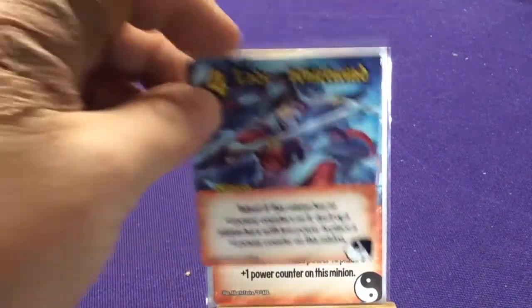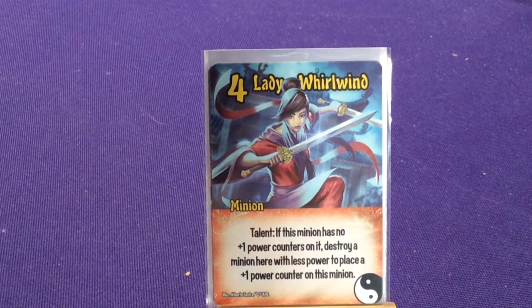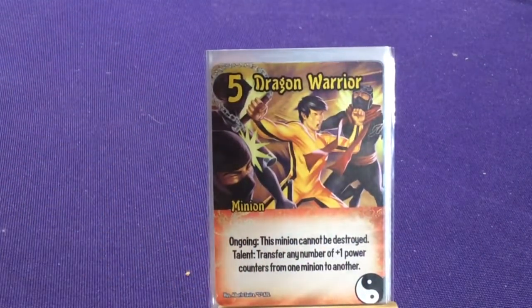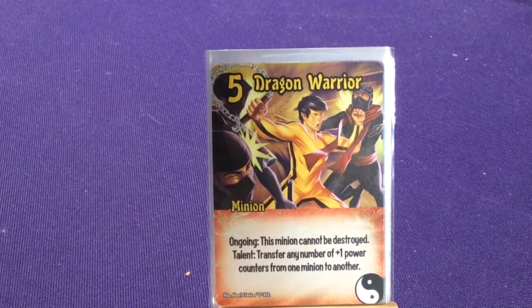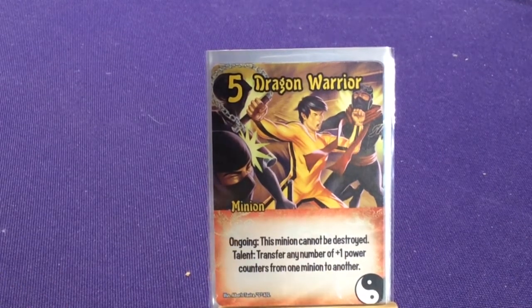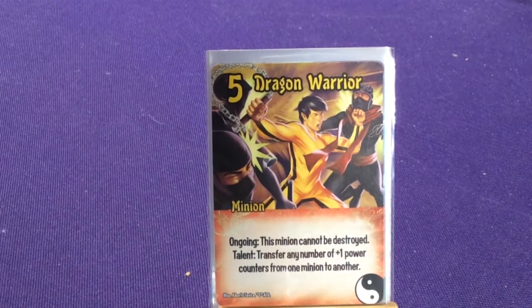We have 2 copies of the Lady Whirlwind. If this minion has no power counters on it, destroy a minion here with less power to place a +1 power counter on it. And our final one is going to be Dragon Warrior. Ongoing. This minion cannot be destroyed. Talent, transfer any number of +1 power counters from one minion to another. So that's just kind of neat, because you can play him, and it's kind of like beating up the ninjas. And it's supposed to be Bruce Lee from Way of the Dragon, I believe. Or Enter the Dragon. I'm sorry.